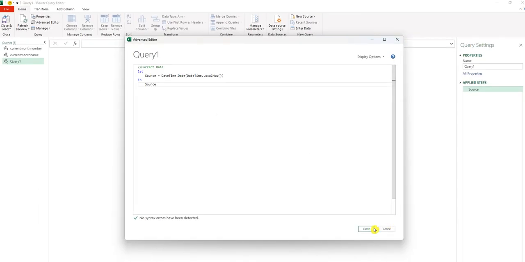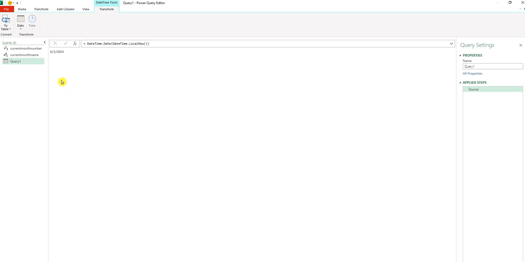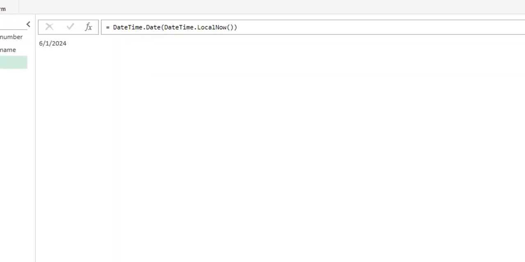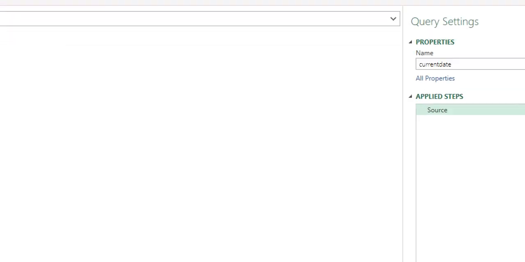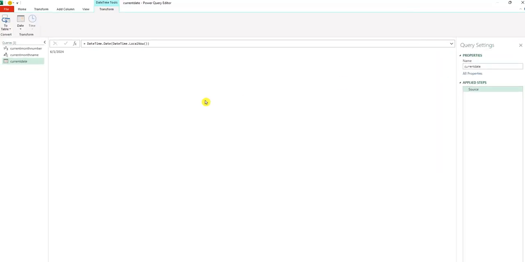Let's press done. You can see that it returns 6/1/2024 because that's the current date. I'm going to change the query name, call this current date. So we named it here, and it shows us the query name right there.